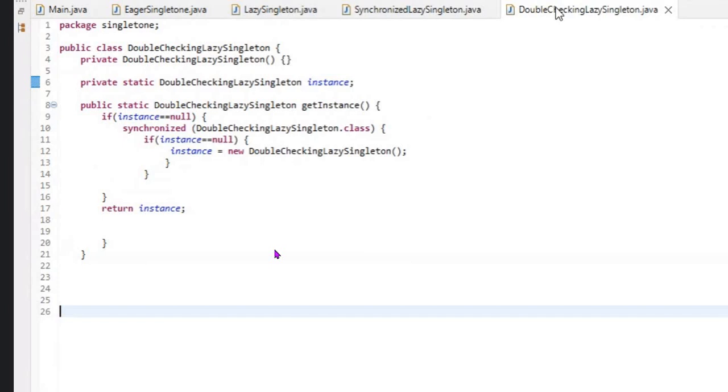Okay, so actually it just improves the performance compared to synchronized. Synchronizing the method means it is synchronizing at the method level itself. After it gets the lock from the method, then it goes to the class level. But here it is directly going to the class level.